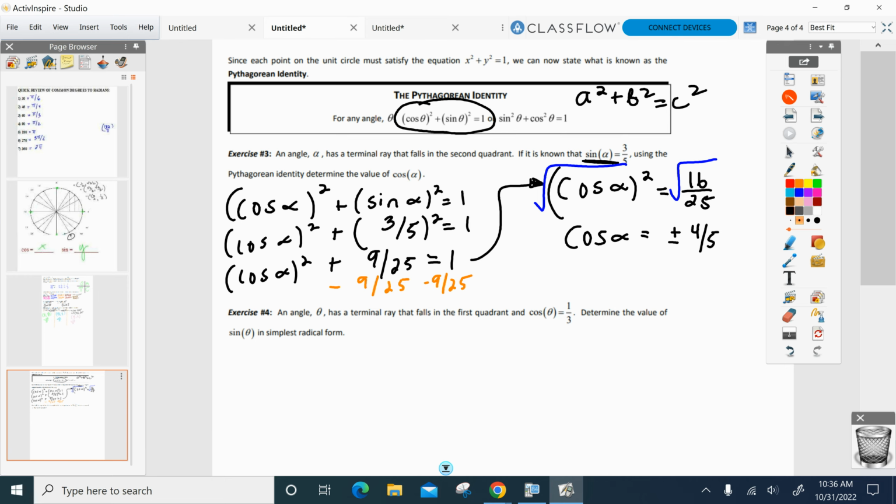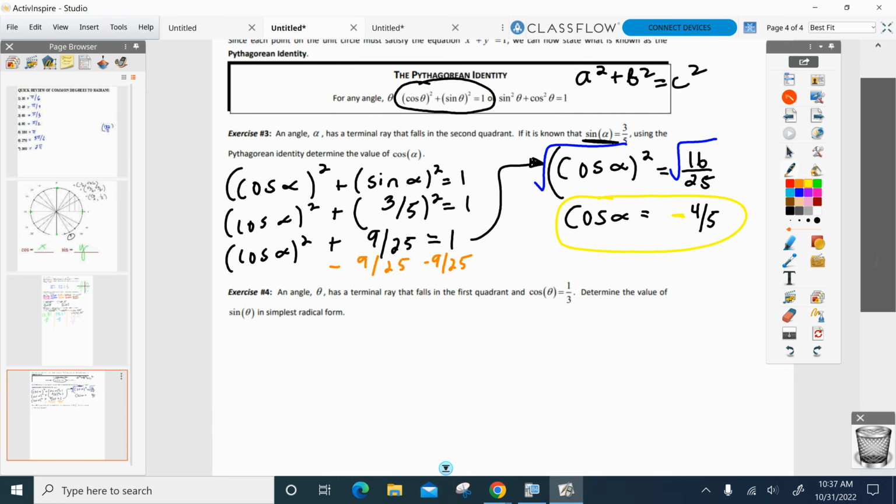From our discussion today, what should our answer be then? Cosine in the second quadrant is negative. So just putting 4/5 is incorrect. It's got to be negative 4/5. Are we seeing why? I'm in the second quadrant, and cosine is negative. That's going to catch a lot of people. Second quadrant, cosine's negative, so is my answer. One more.